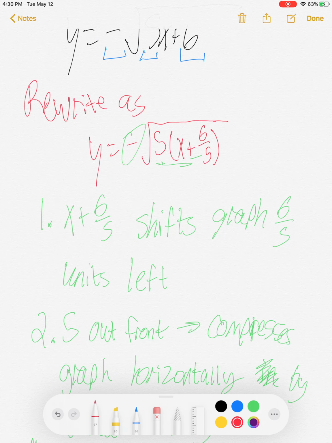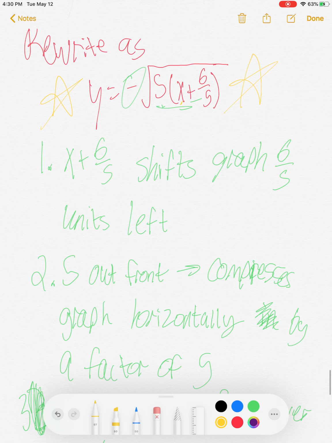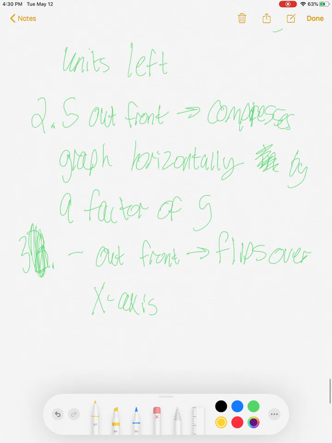It is very helpful to rewrite it like this. I think this is probably one of the key takeaways from this problem, and one of the reasons that I wanted to show it. Writing it like this and getting the x with the important part here is that now the coefficient for the x is a 1. Right? Inside here there's a 1 in front of that x. That is what allows us to reach this first conclusion. Then the 5 out front gives us the second conclusion, and then the negative gives us the third.